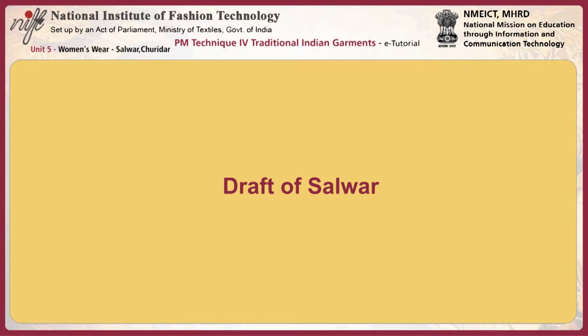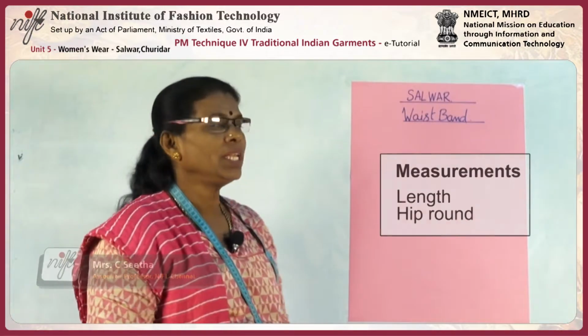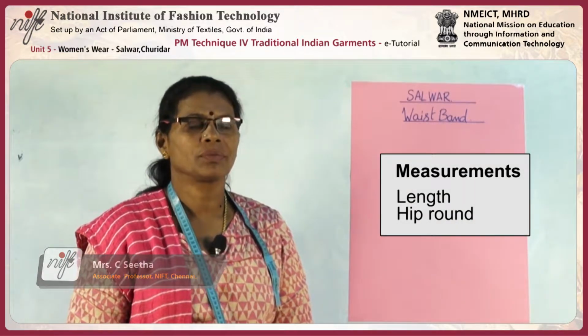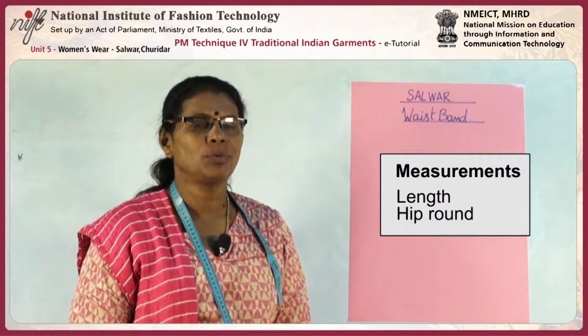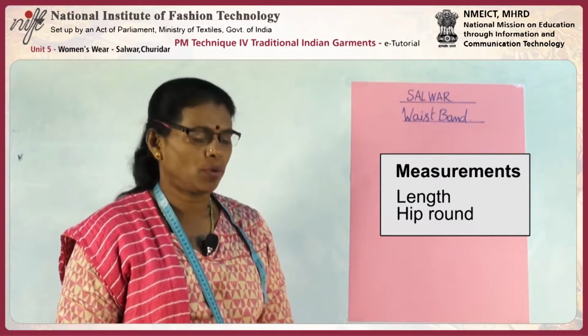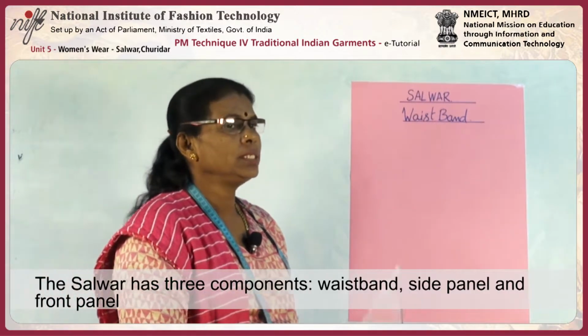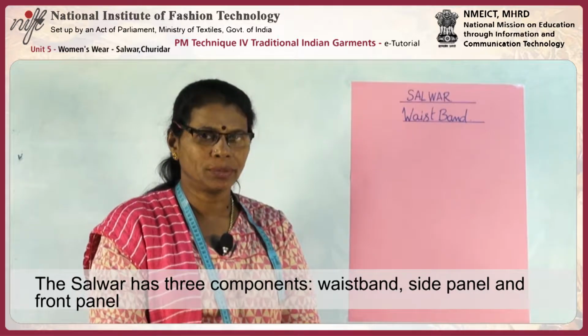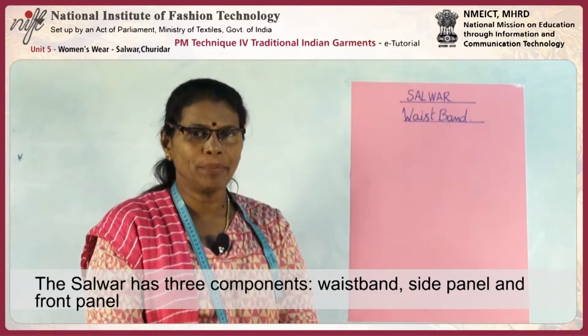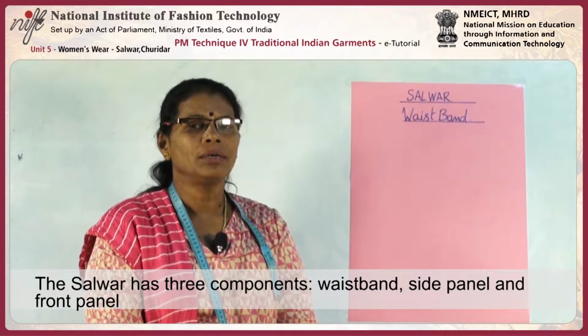In this lesson we are going to make the draft of the salwar. We need two measurements for that. One is the total length from waistline to bottom, and the other is the hip round. This has three components: one is the waistband, another is the side panel, and the third is the front panel.